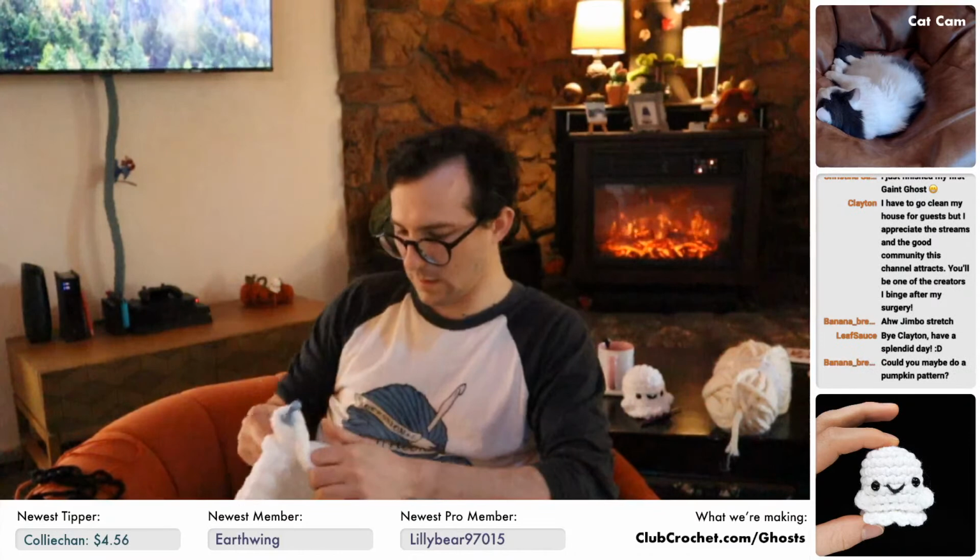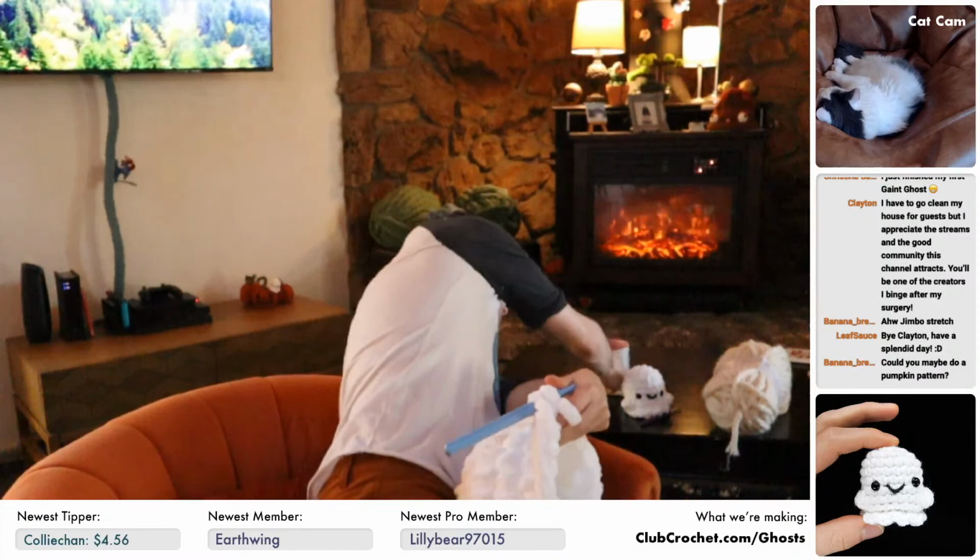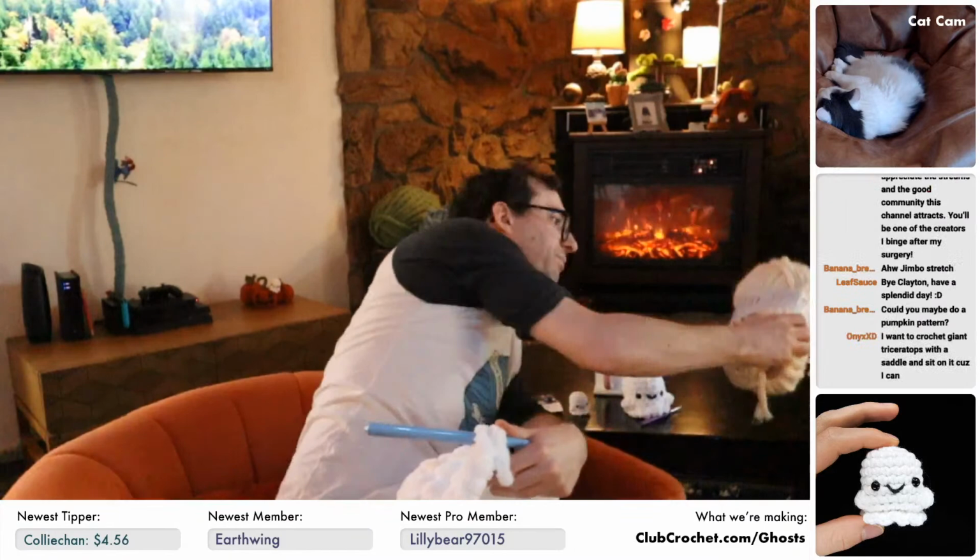Next, last bobble stitch. We need a drink of tea before we mess with this bobble stitch. I don't think this yarn is going to be any easier, by the way. It might be easier to see, but I don't think it's going to be easier to use.